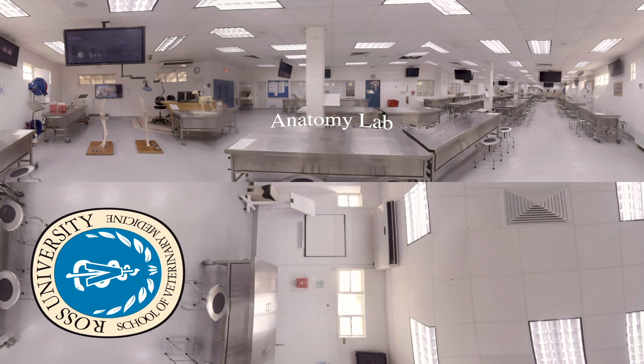The diseases are studied in detail and disease management is introduced with surgery and medicine of small and large animal species in semesters five through seven. During these semesters, the final semesters on the Ross campus in St. Kitts, students gain hands-on experience diagnosing and treating diseases in large and small animals.